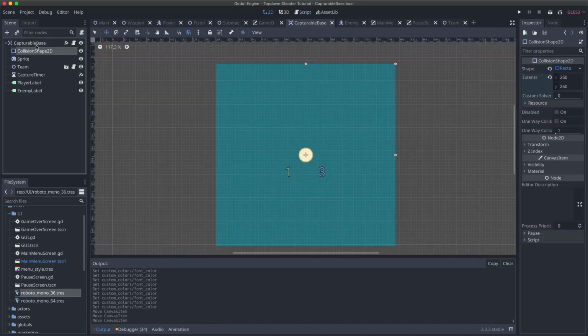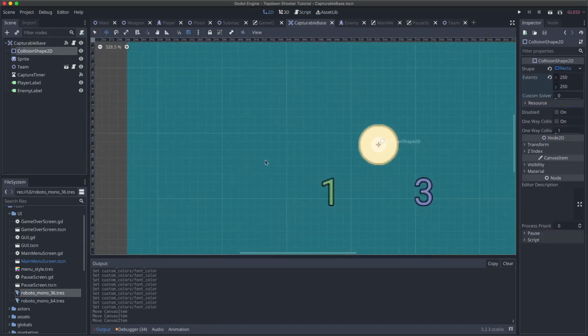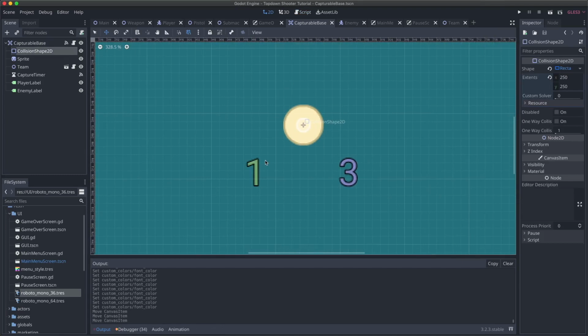Now, another cool thing you could do with this is maybe make a red underline or an underscore. It'd be super easy. Just add another label that's an underscore, make it red, and you could put it underneath the currently owned base, or if someone's capturing, you could put it under as another visual indicator to the player, like, hey, this team is capturing it right now. So we won't do that in this. Again, leave that exercise up to the reader or watcher of the tutorial. But it would be pretty simple to do. You could just do another label and underscore, kind of hack your way into it. So lots of potential there.